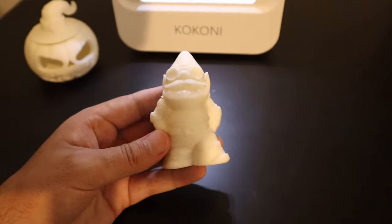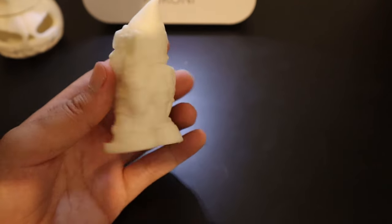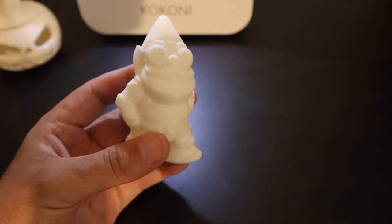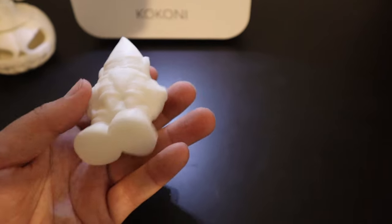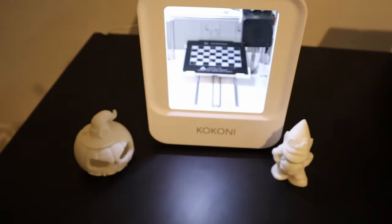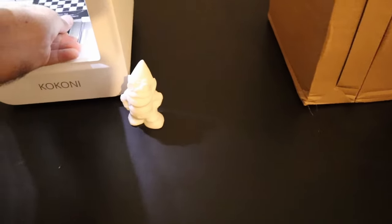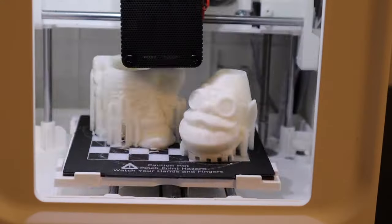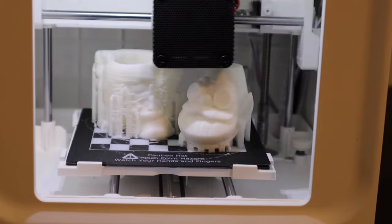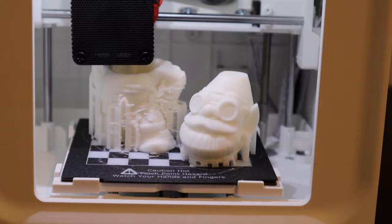Then I decided to go for a slightly more complicated print — this one took many hours, but it is an awesome sci-fi space gnome which I absolutely love. I'm glad I got to print it before donating this printer to my nieces — I'm definitely keeping this guy. The quality is phenomenal; you can see how thin the lines are. The print quality is very, very good. Of course, it is a very tiny print bed surface — about 100mm by 100mm, which is tiny. But for somebody getting into 3D printing, or parents wanting to introduce nieces or nephews to this hobby at a younger age, I would recommend these kinds of machines.